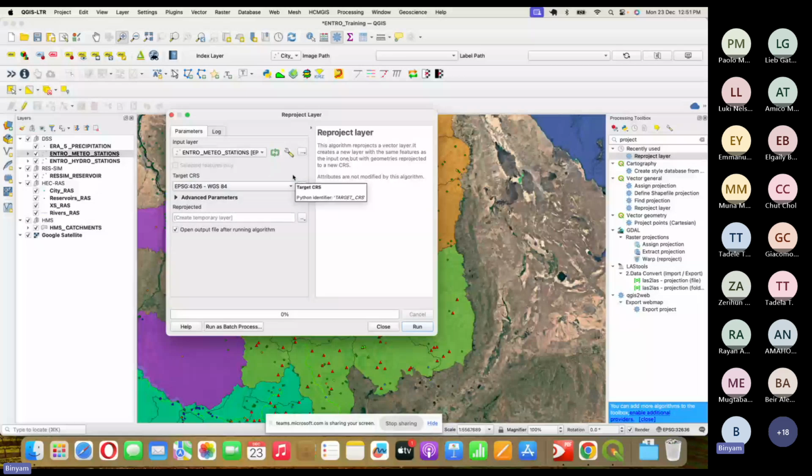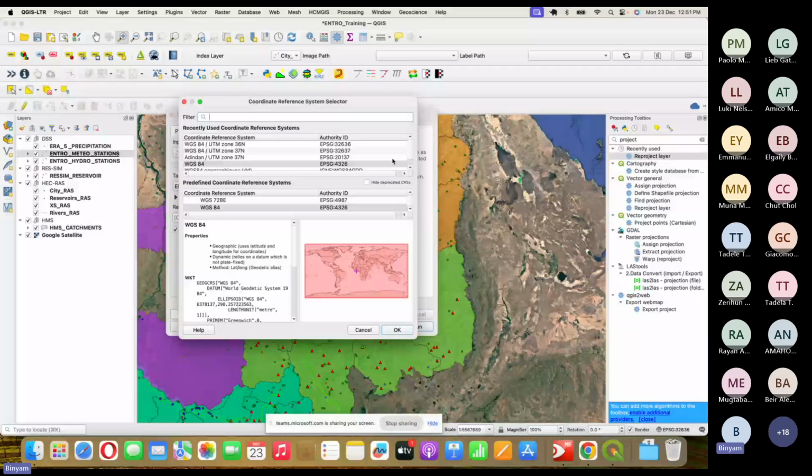I used to change different projections in my researches, in my work. But you can find it here next to this Target CRS button. Select CRS, coordinate reference system, and then you can filter or search for it here at the bottom.